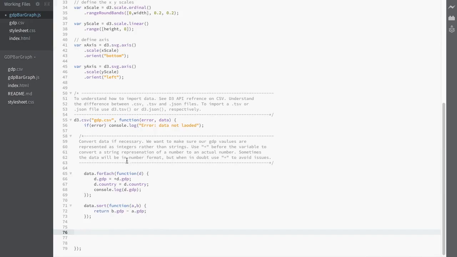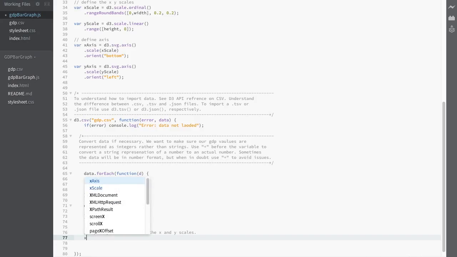After importing the data and converting the data to our proper format, we're going to specify the domains of the X and Y scales. To specify the domains of the X and Y scale, we're going to define variables X scale and Y scale.